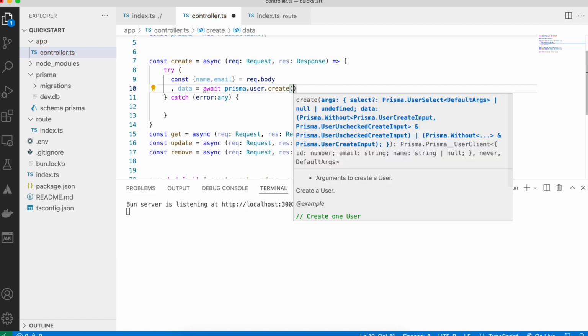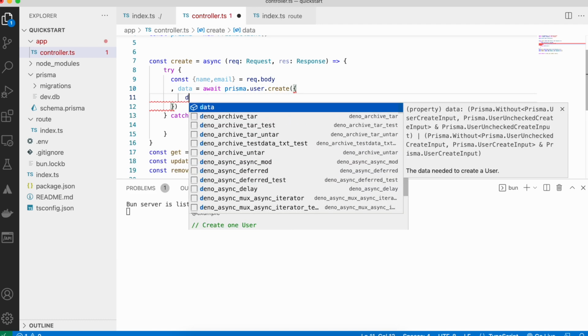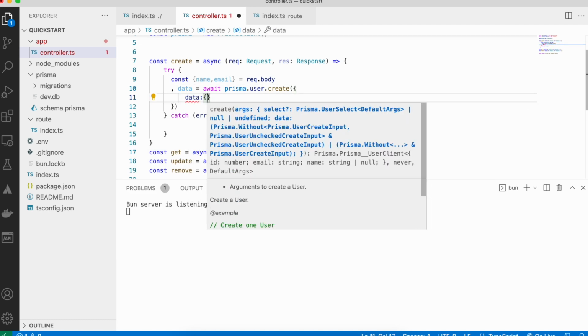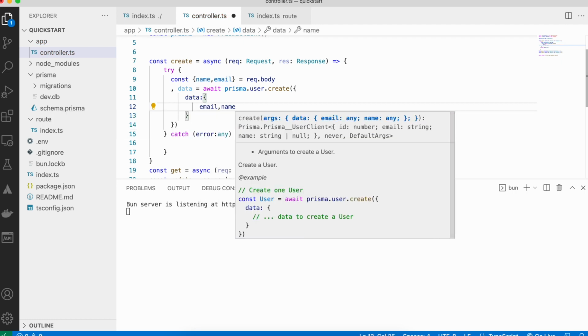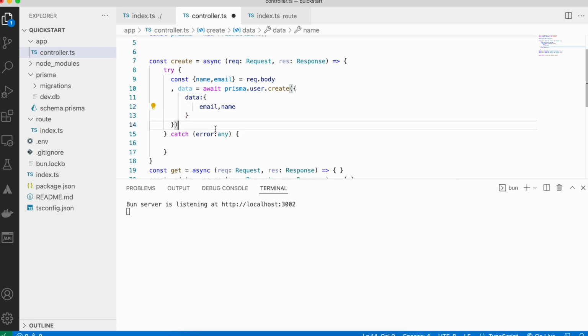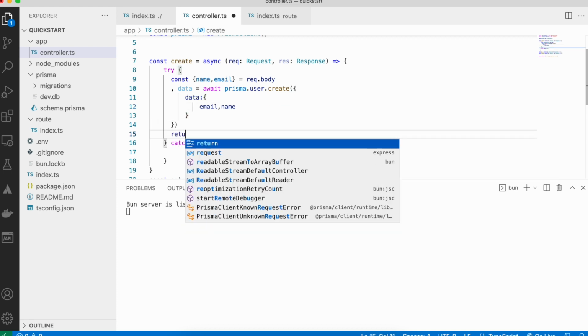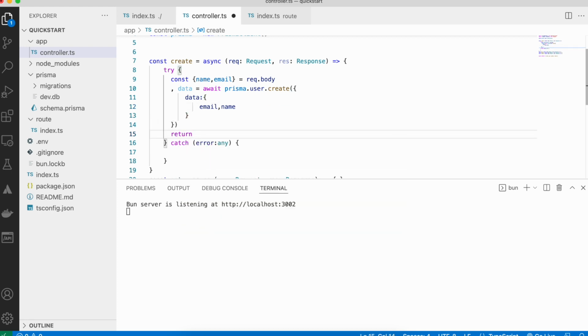This will take data as an object with email and name. And then I am going to return a success response.